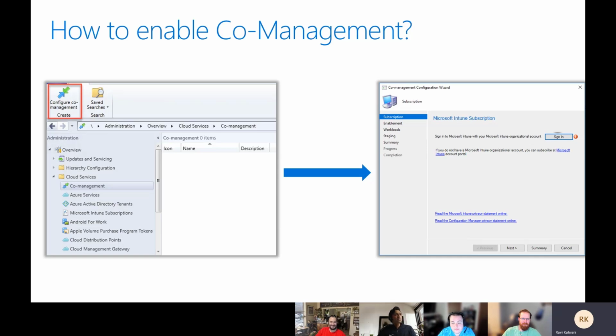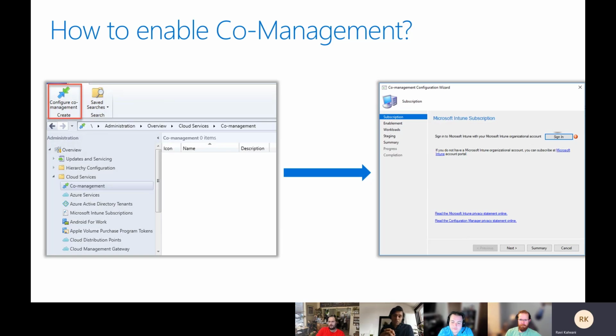Yeah. So if you have met all the prerequisites, how do you really enable it? It's very simple. The first thing that I want to bring up is you do not need to set up any other server. There's no extra additional infrastructure requirement. So you don't have to go and talk to the infrastructure team, or from the network perspective, go and speak to your network team and say I need to open extra ports. None of those are required. It's only outbound ports, and the connections are going back to Azure Active Directory and the Intune tenant, so it should be simple.